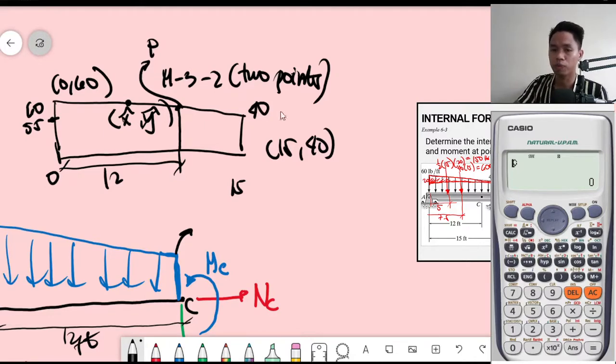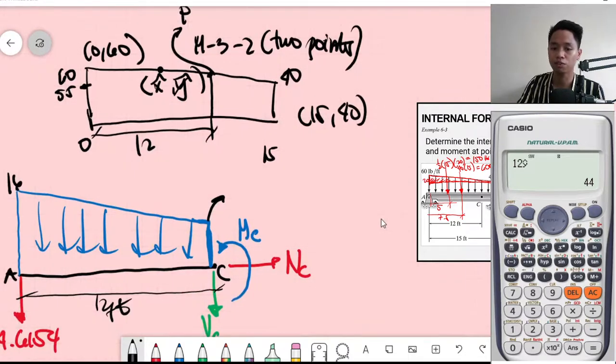Alright? So, para makabalo ka sa value niya, we need to use y hat. So, what is the value of your x? That is 12. Again, you can use ratio and proportion diri. Sa mga simple lang ang mga ratio and proportion, mas mayo mo solve. Pero para ma-practice, mas mayo if you use your mode 3-2. So, therefore, the value of your y is 44. Kung 44 na siya, therefore, this is 44. Yung 16, it should be 60.